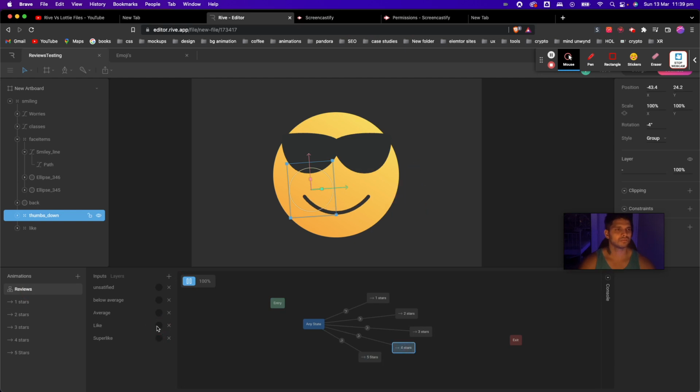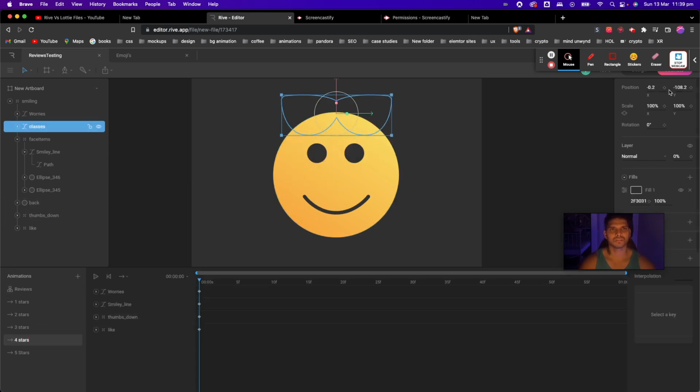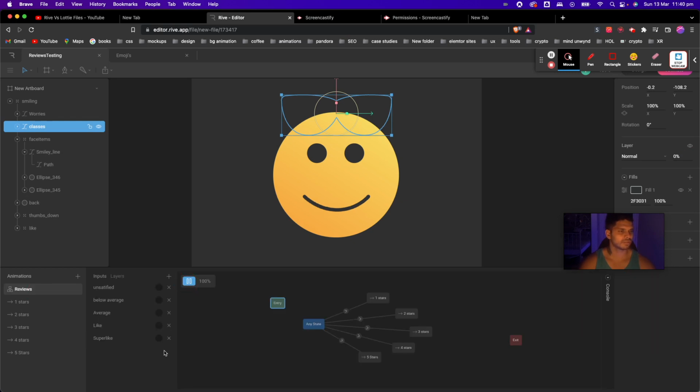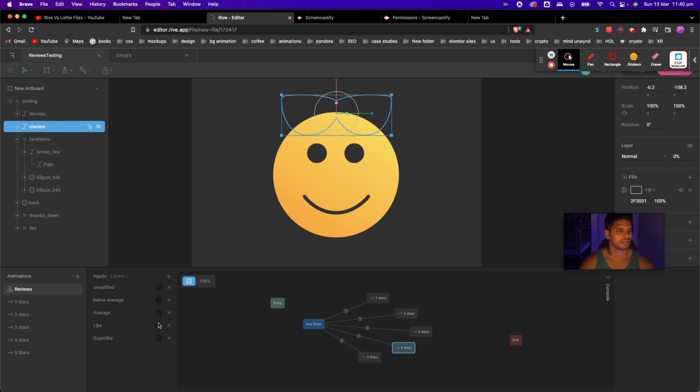Super. Oh, and the glasses don't go now, so we have to go and find the glasses in the layers. Wait, there you are. Set the keyframe on the position, and on the opacity. Yeah, that's done. Let's see. Yep, that works. That works.